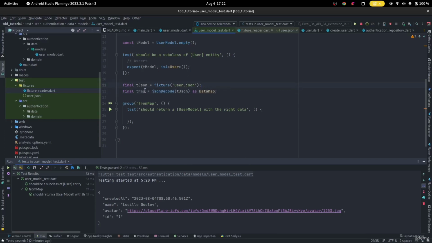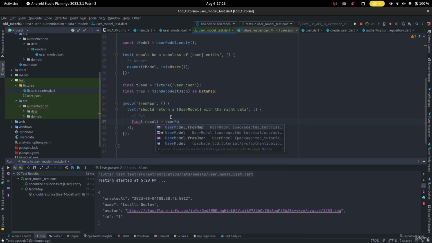Right, so these should work. So this one would be a map string dynamic, and this one would be a raw JSON. We can go ahead in here and start by acting, right? Because we've already arranged, our action will be final result will be UserModel.fromMap.